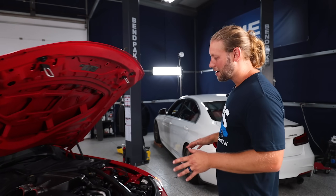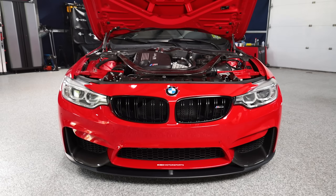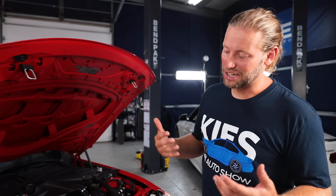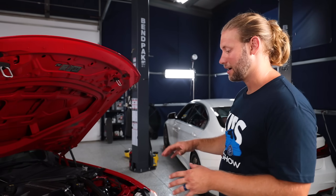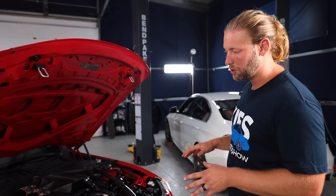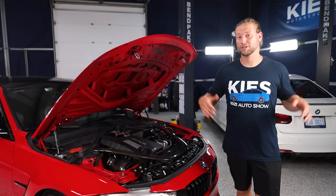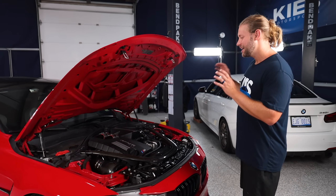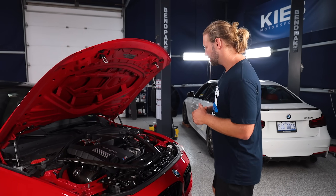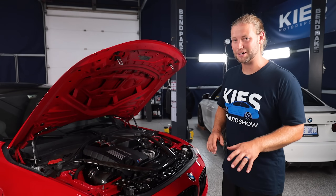What I really care about most is the performance aspect. When you have an S55, one of the biggest things you need to do is a crank hub upgrade. I did mine 10 days after getting the car — although it adds no performance gains, it's an insurance policy and really good to have. After that, I flashed it with boot mode stage one. Right now it's on flex fuel, so I can run E85, 93, or any blend in the middle. That's just a temporary setup — we have some tricks up our sleeves and parts coming in the mail that will completely transform this, but I can't really talk about it too much.